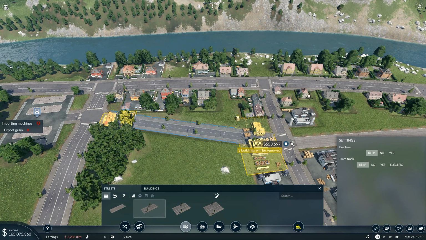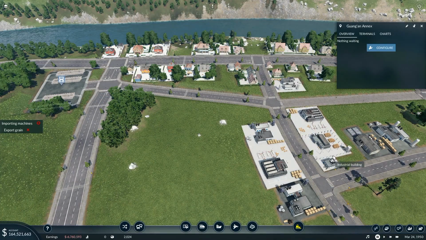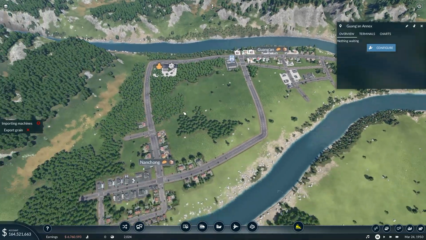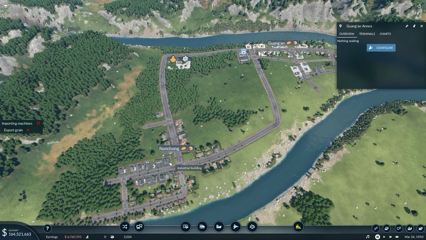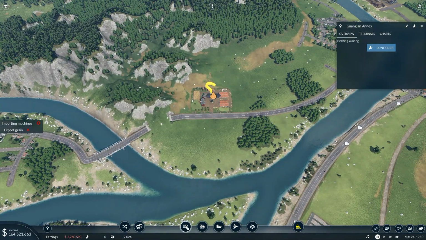I'm going to pull that one off of there, and I'm going to connect that one straight across over there like that. Because I think what that will do is that will actually allow that to connect up to a little bit more of the town. Most of that town's now connected up. I got Nanchong over here, where I suppose I could put another one of these in. I won't do that yet. I do want to put one over here.